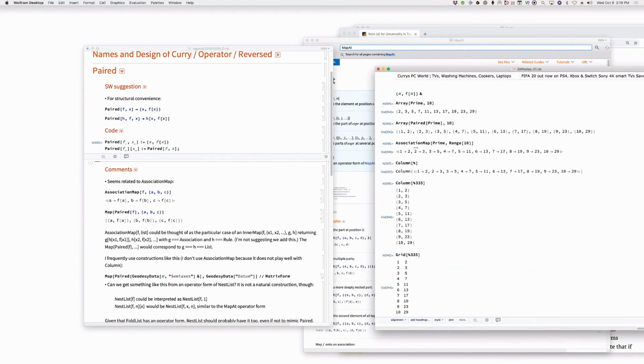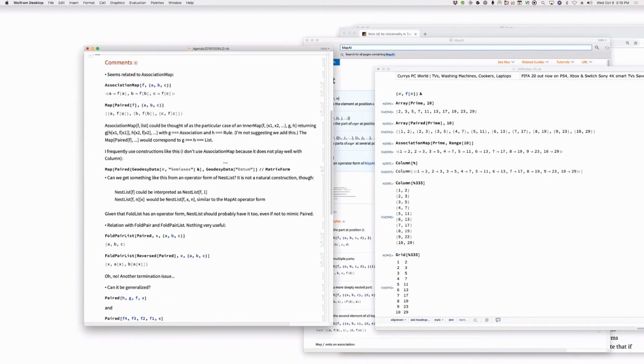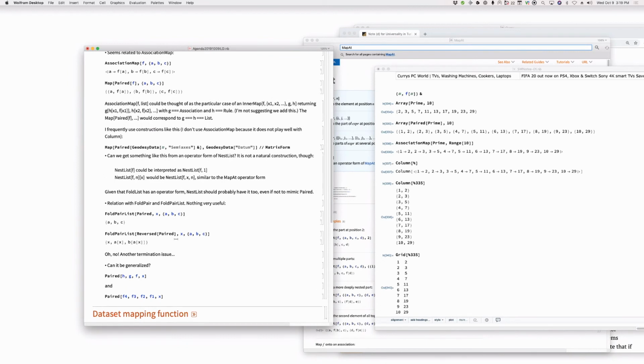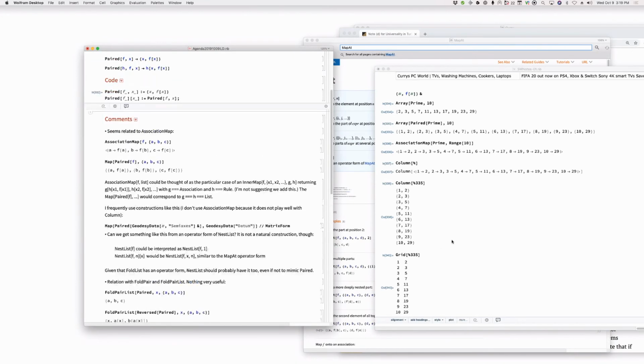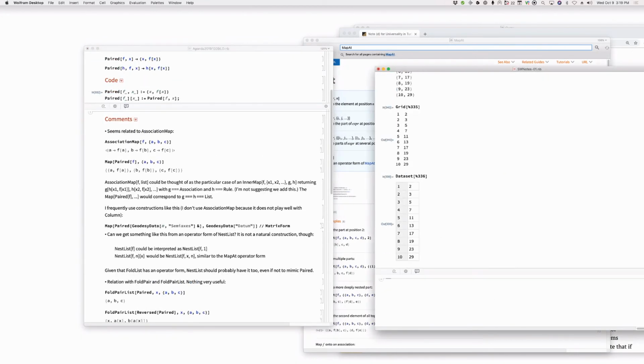All right, look, I think paired isn't totally stupid, and I think we perhaps should introduce it. Worst case is that, boy, you've got a bunch of uses of it here. Yeah, I was trying to relate it to something else. For example, an operator form of nest list. We don't have operator forms for that. Probably we should. What would its operator form be? The reason we don't have an operator form of nest list is because, oh, I see, it doesn't even elide, does it? It doesn't have any elision. It could be fold elides. It would be a nest list f command. Yes, absolutely, and we should have that. I don't see any reason we don't have that.